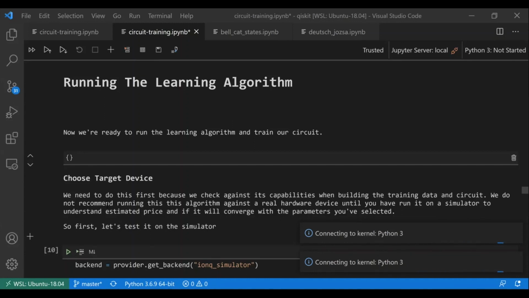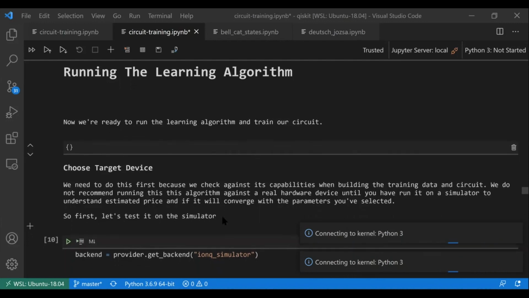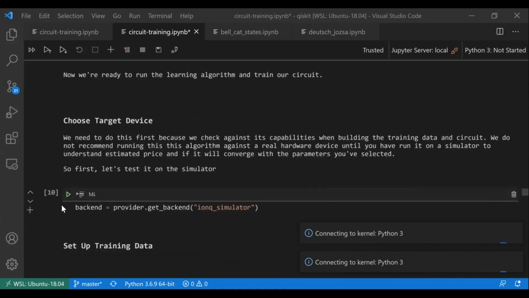One thing to be careful of is that since this algorithm is able to submit a lot of different circuits, you need to be careful of setting a maximum number of circuits. Otherwise, you can submit too many circuits, and I think IonQ will not be happy about that if you do that with your API key. If let's say you submit 1 million circuits, so just be careful about that, and always run it against the simulator first, at least for small system sizes, to make sure that everything you're doing makes sense. So go ahead and set the backend as just the IonQ simulator.